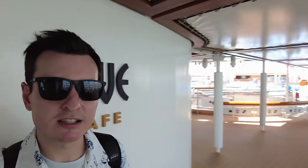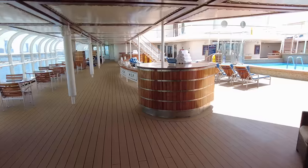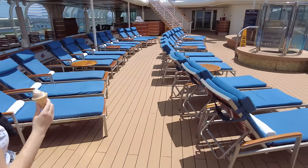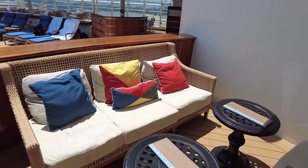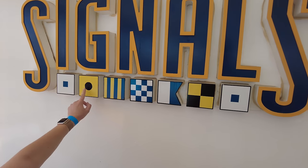This is the Cove area — the adult section for 18 and up. This ship has like three pools: the kid pool area, the main pool, and then this. It's a lot quieter in the Quiet Cove — go figure. Here's the adult pool and it actually looks really nice, with cushioned chairs. There's a couch over there that looks Snow White themed. And look — it's the nautical flag pattern; I bet this says Signals, as in the bar — S-I-G-N-A-L-S.